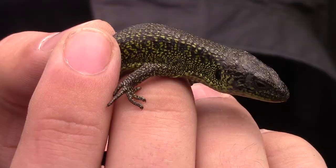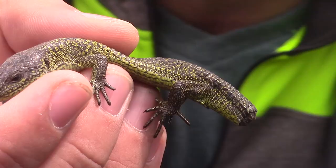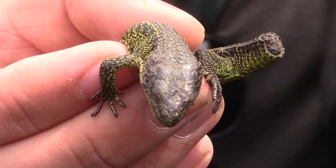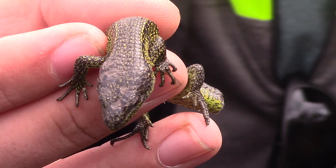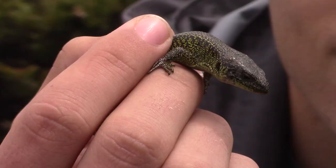Take a look at this guy — we think he's a male just based on his size. He's kind of curling up right now, but look at the tip of his tail. We think that he lost it in combat with another larger male. This species is actually not capable of caudal autonomy, which is why, after all this time, his tail hasn't grown back — we can tell it's an old injury because it's totally scarred over. Look at how pretty this guy is with that green and black coloration that helps him blend in with all the low scrubs out here. To think we're still so high up on the volcano and we found two lizards — it's absolutely incredible. We didn't think we'd find any lizards at all, so this has been an absolute dream come true for us.